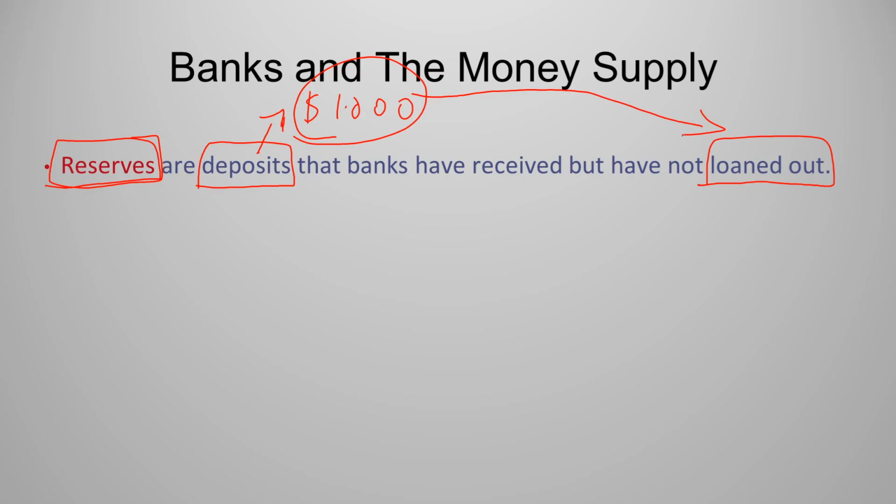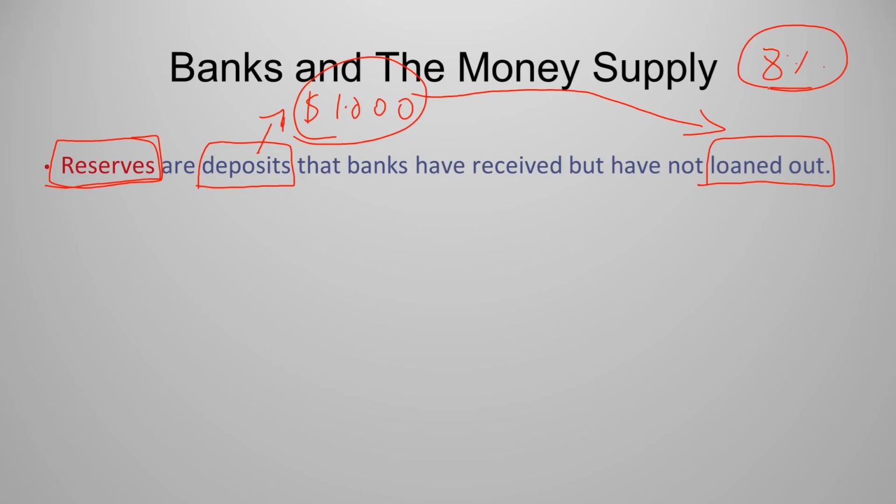But the question is, will the bank give out all of those $1,000 as loans? Can it? I mean, the bank normally gains when it gives out a loan, right? It profits from giving out loans through interest rates. So if the interest rate is, let's say, 8%, then the bank will be getting interest of 8% from the people that it has loaned money to. So it's always beneficial for banks to give out as much loan as possible.